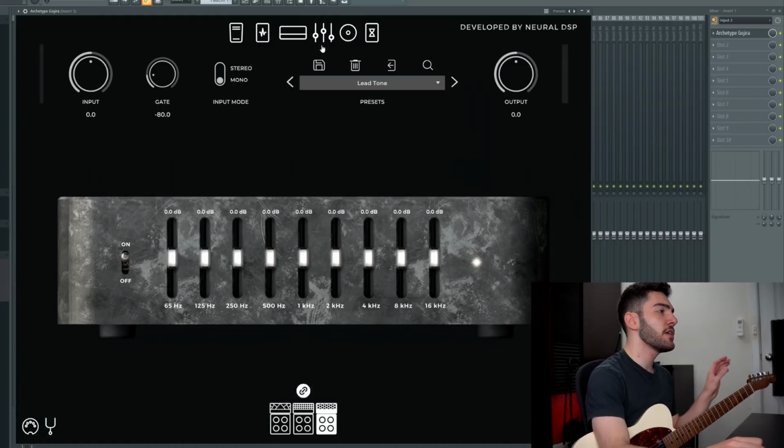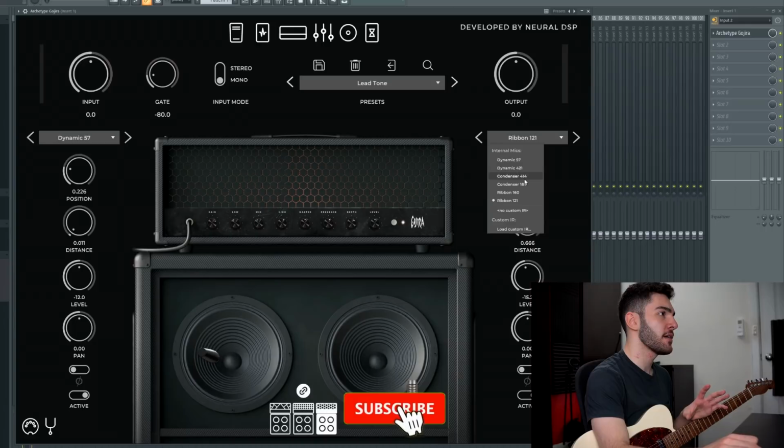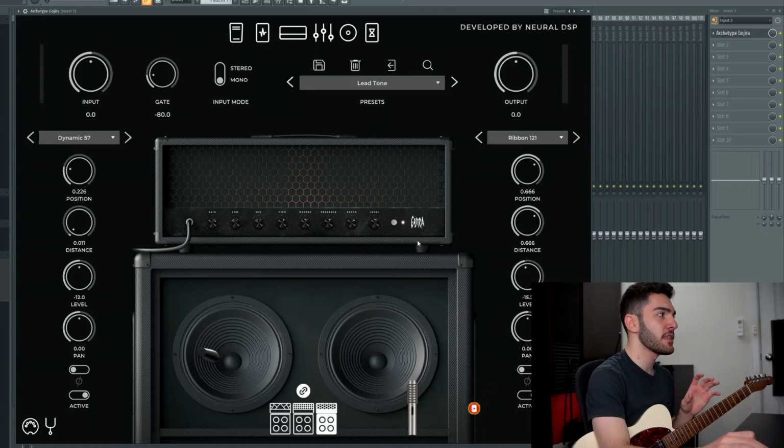No equalizer settings engaged, but with the cab I have used a ribbon 121 just so it fattens up everything just a little bit. It kind of grabs the notes instead of using maybe like a condenser 414 or something. I just want to have a little bit of that low end thump when I'm playing leads. And then with the cab section, the only thing that I've really changed is maybe put the dynamic 57 closer to the actual center of the cab, just so you get that top end sizzle, and then I'm leveling that out with a ribbon 121, so it's getting a little bit beefy every time I pick and stuff like that.